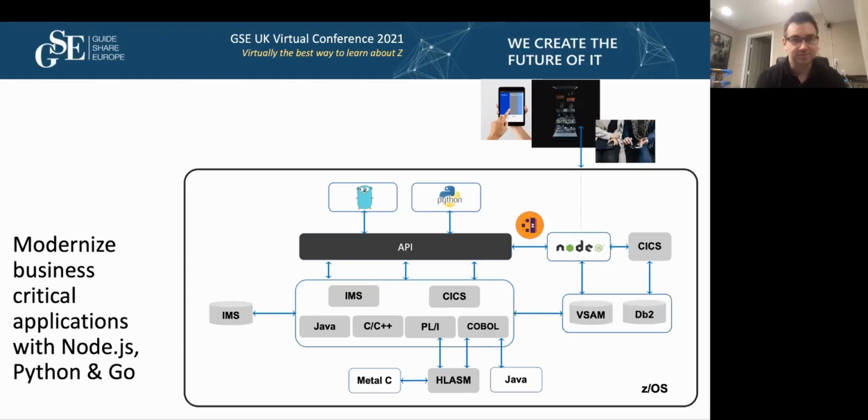As far as working with data sets, we will have a similar solution to Python with ZOAU coming in the near future. So you'll have similar interfaces as what's provided in Python currently.